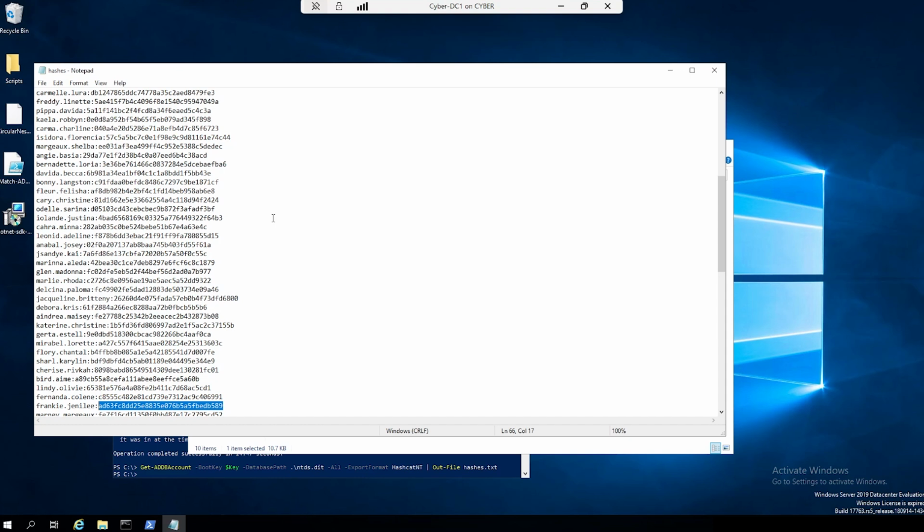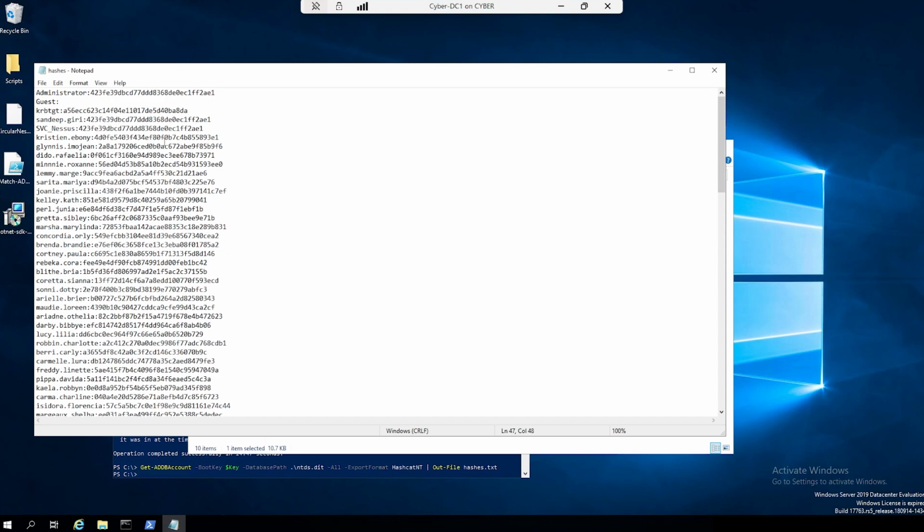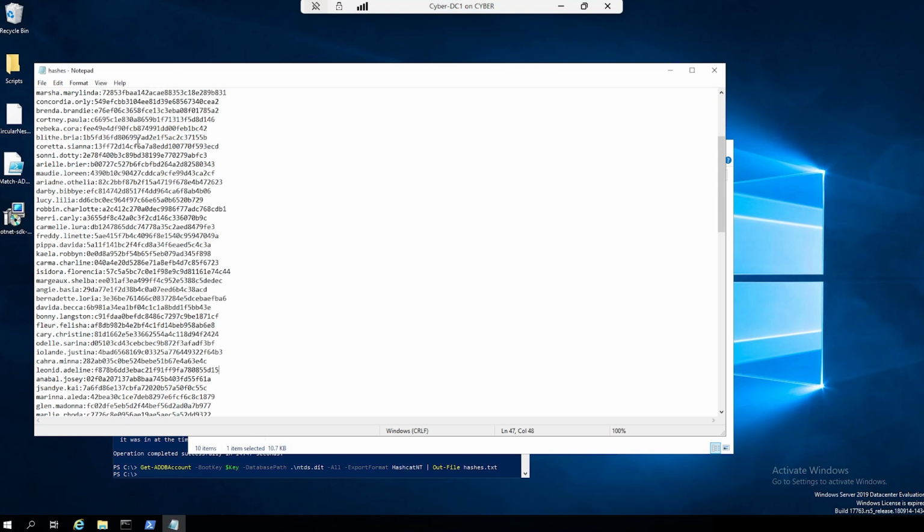So there are so many things you can do, right? For the sake of this lab, I'll write a PowerShell script to compare the NTLM hashes for all the users against all the users in this list, and try to find if there's any password reuse case. So let's do that.